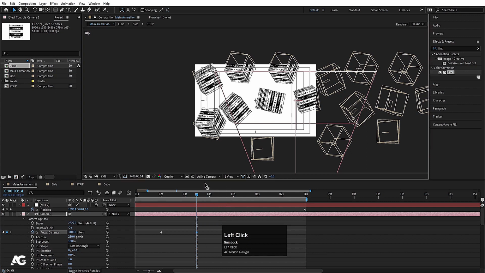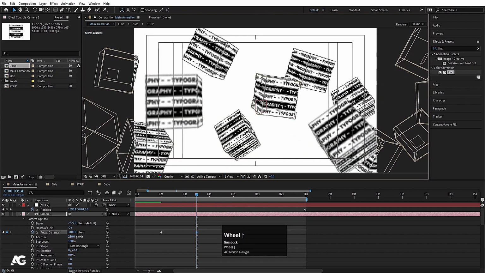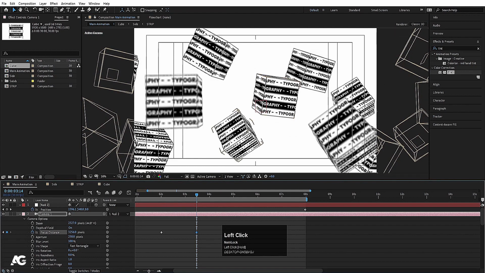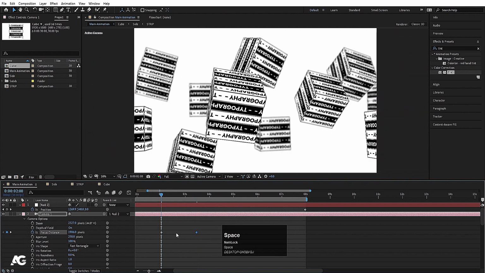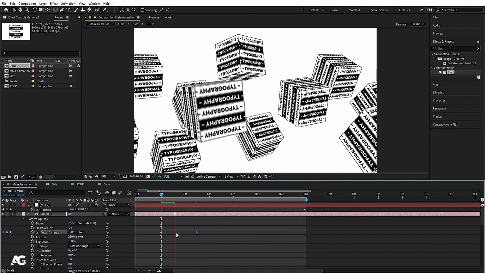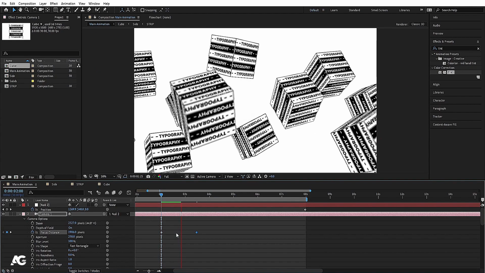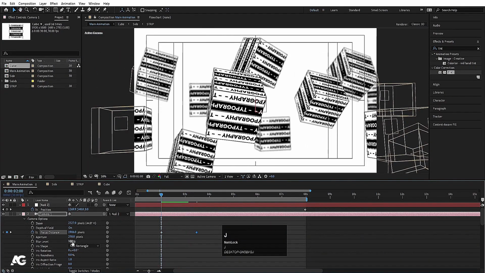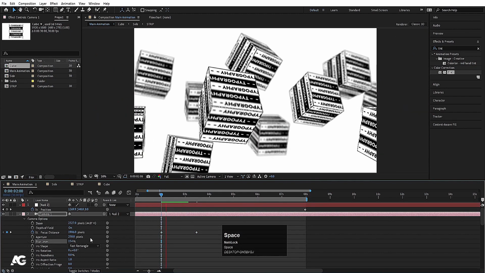And I'm gonna choose my active camera view. So as you can see, if I make this full, now the camera will focus on these objects which are over here. It will take a little bit of time to load this. If you want more details, you can increase the blur level.